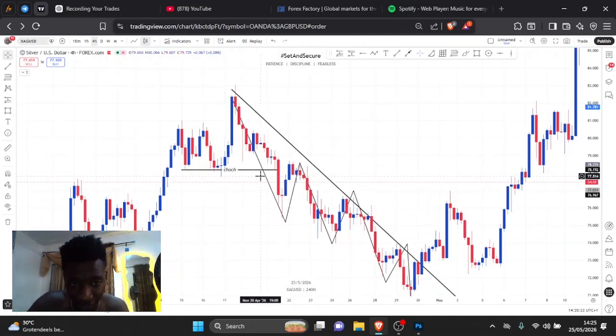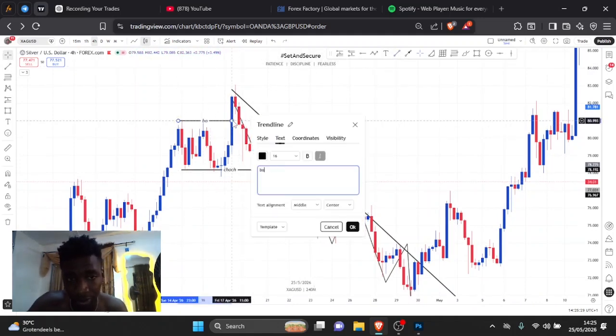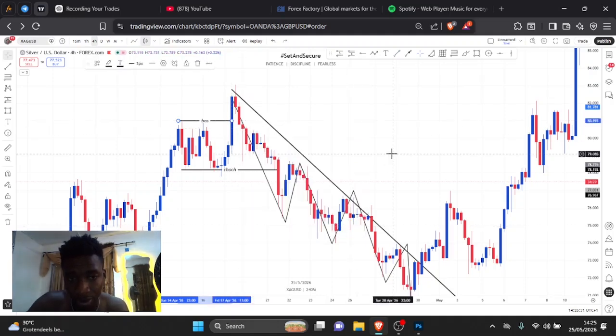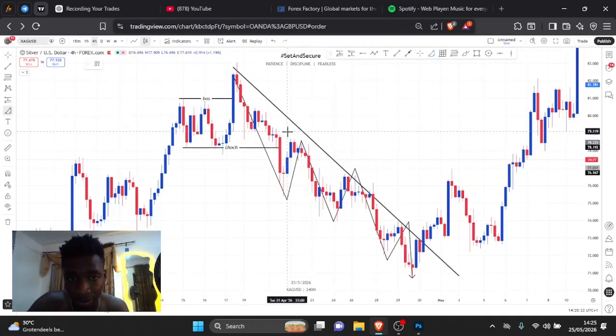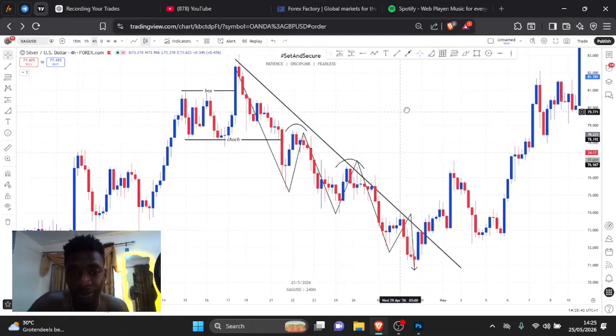And we've gotten this change of character, and that's because we have a value breaker structure right here. Then any setup or entry that we're going to be looking for henceforth, it has to be what? It has to be a downtrend.